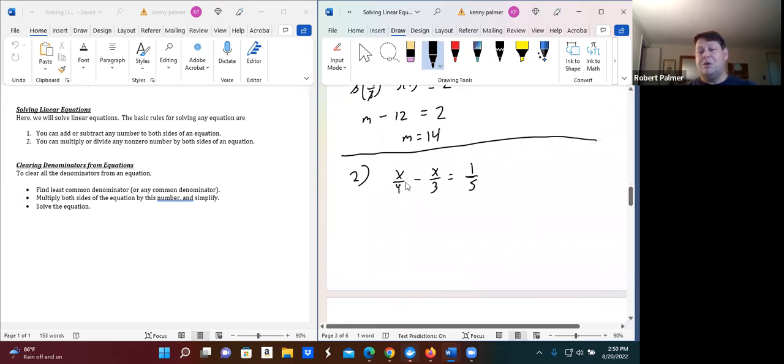But this one is actually easier, so we could combine these on this side. But I think it's going to be easier if we get rid of the denominators first. And that's perfectly fine. So let's do that. This is one of those particular cases where it'd be easier to get rid of the denominators first. Okay, so once again, let's clear our denominators.